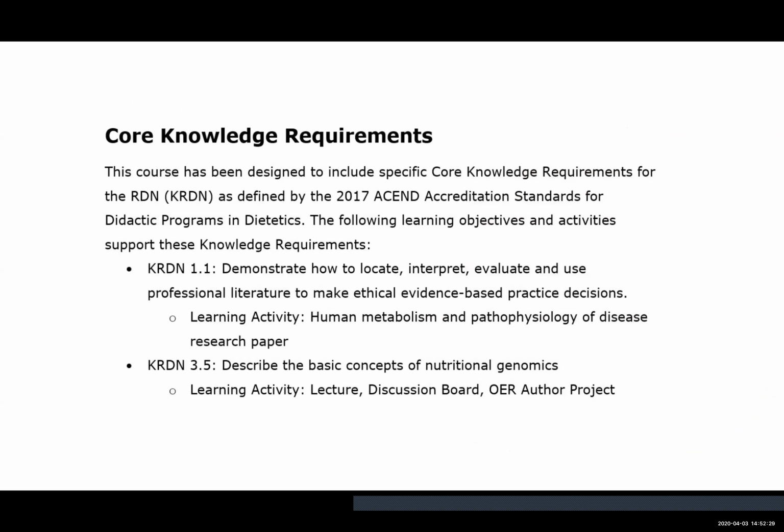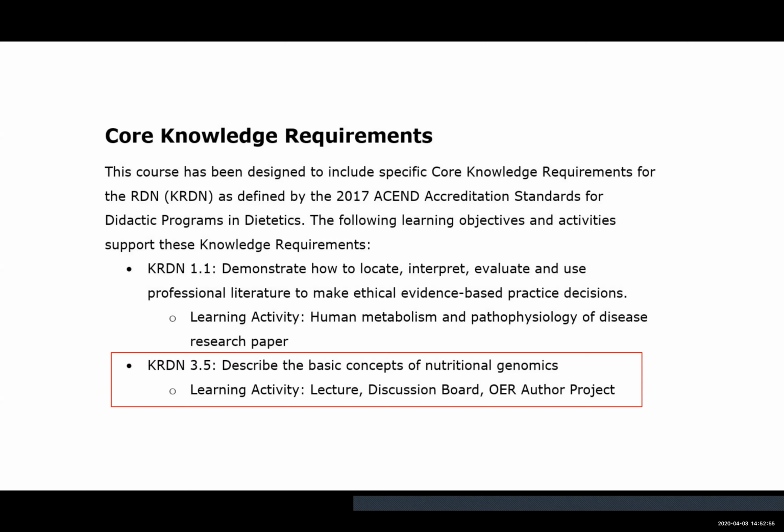Our accrediting organization establishes core knowledge requirements for all dietetics programs, and these are relatable to student learning outcomes. This is a screenshot from the syllabus of my advanced nutrition course. I include these core knowledge requirements in all of my syllabi, and you can see here that one of those KRDNs, or core knowledge requirements, is describe the basic concepts of nutritional genomics.